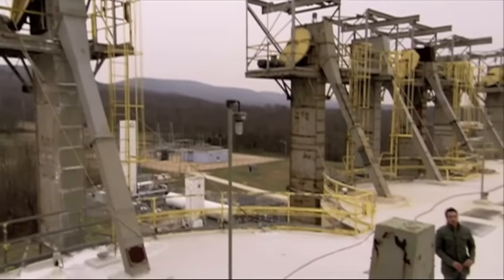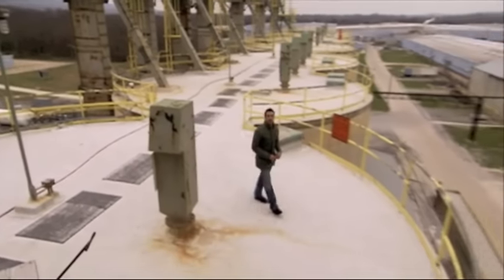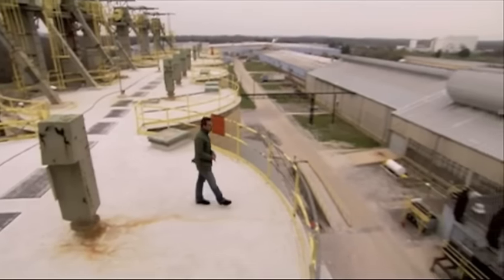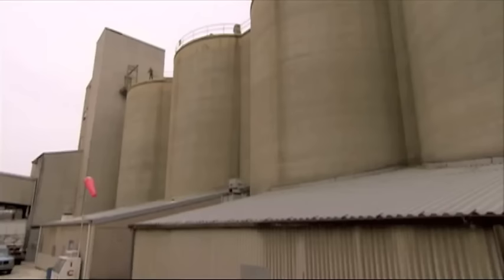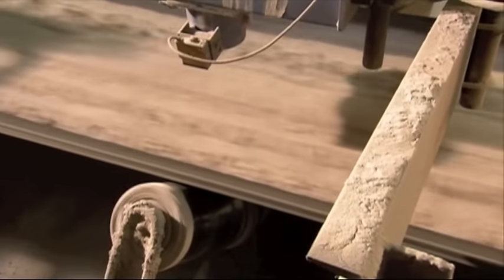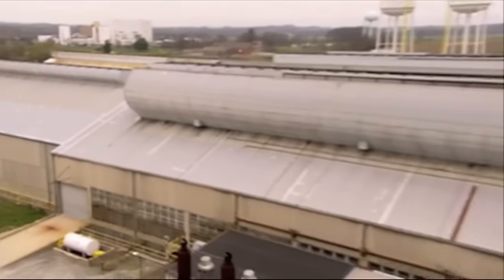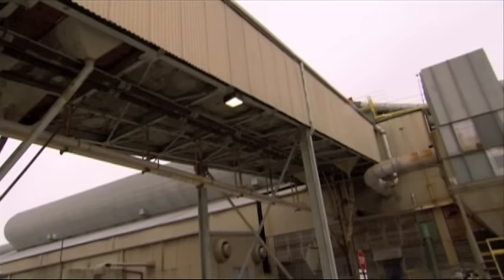The story of windows starts here, way up here — 60 feet off the ground in Carlisle, Pennsylvania at PPG. These are giant, massive silos that hold the key ingredients to glass. The main one: sand. Every day, 800 tons of it are fed into the building here, and then mixed with two elements critical to the manufacture of window glass.